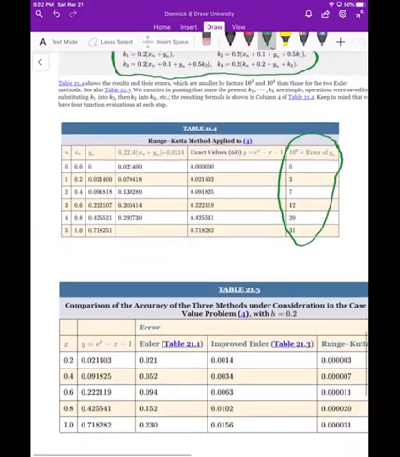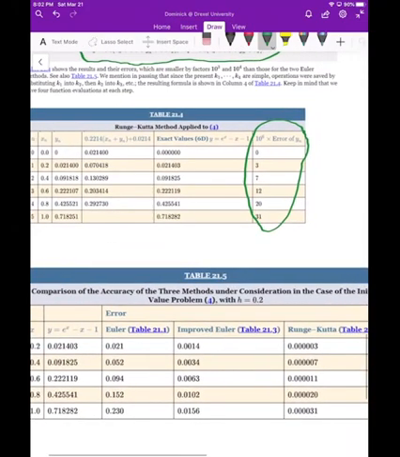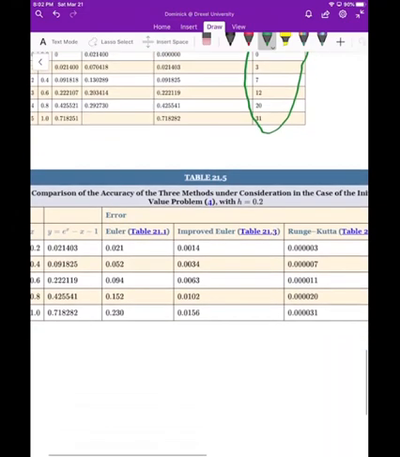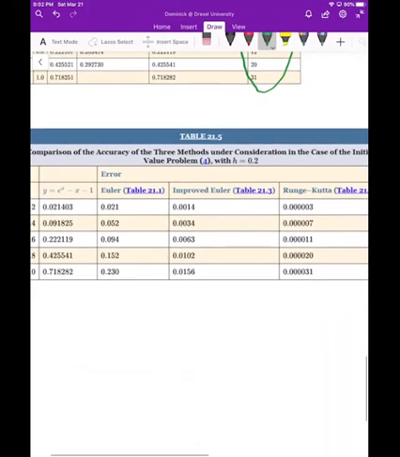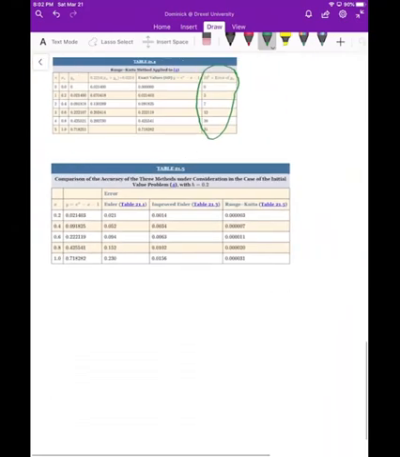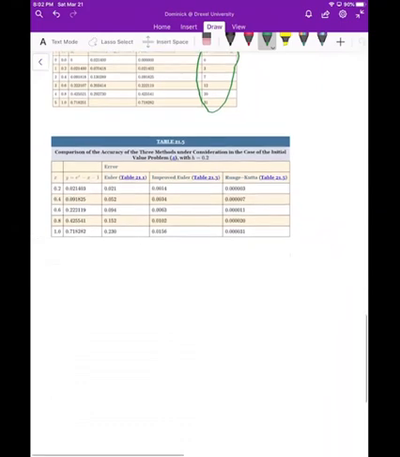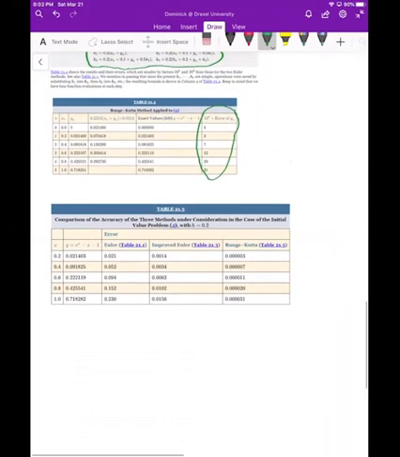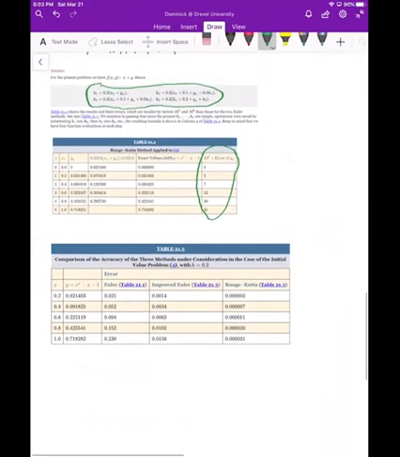And now if we compare the 3 methods, you can see that RK4 does significantly better than Euler and improved Euler, right? So for the most part, that's what's used as far as numerical computing goes. I know that for my research in particular, the program that I use uses RK4 as well.